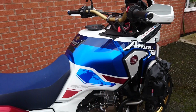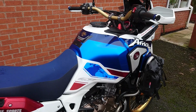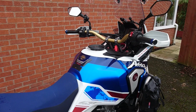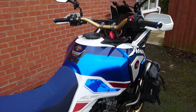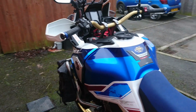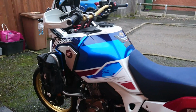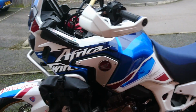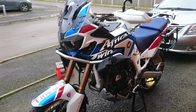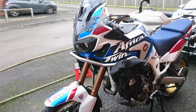But yeah, as you probably know, the Adventure Sport's got the larger tank, which, when you fill it up to the brim, shows just over 300 miles. I think it's about 320 it shows as a range, but realistically, two up with luggage, we get about 275, which isn't bad. Pretty much comparable with the GS Adventure, not much in it. When you load it up and there's two of you, you are a bit of a drag on the old fuel economy, but we still get about 270 miles to a tank.